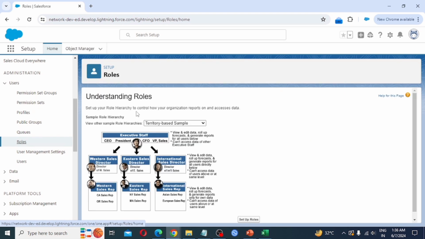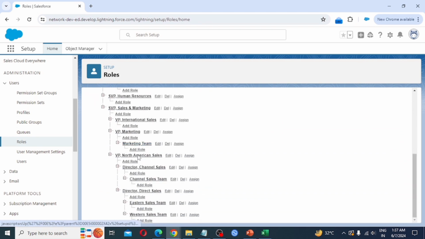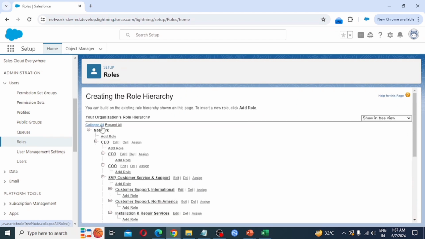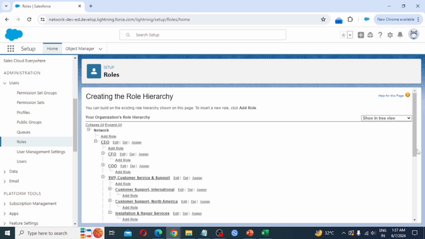Set up the role hierarchy to control how your organization reports on and accesses data. By default we are seeing these many roles provided by Salesforce, and here we are seeing two buttons, Collapse All and Expand All.